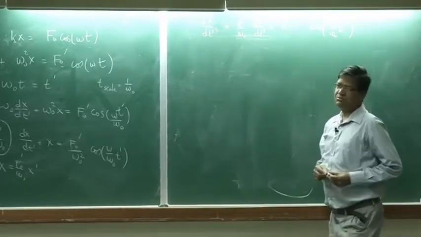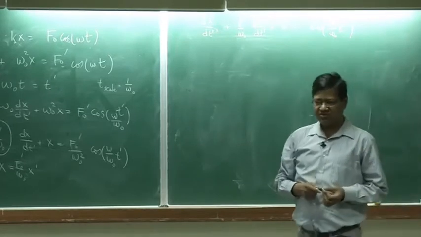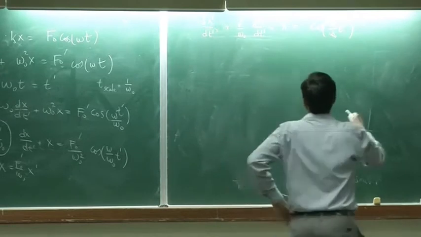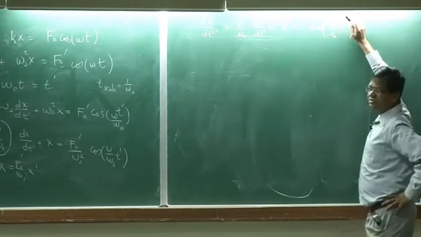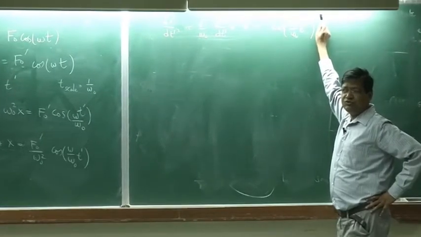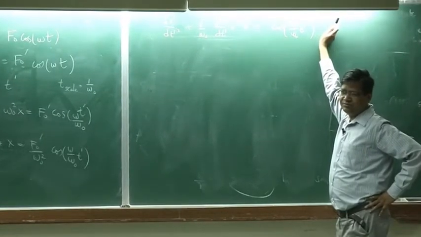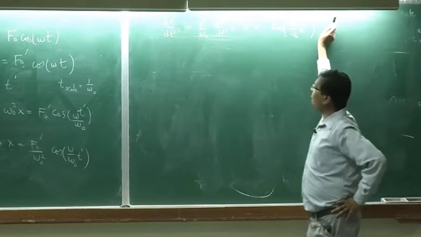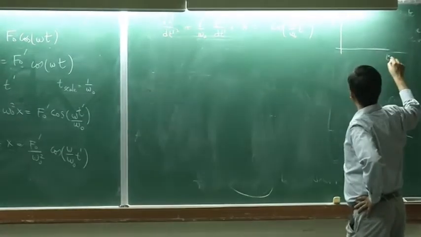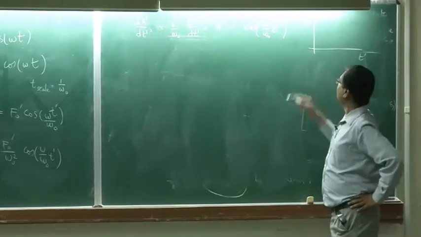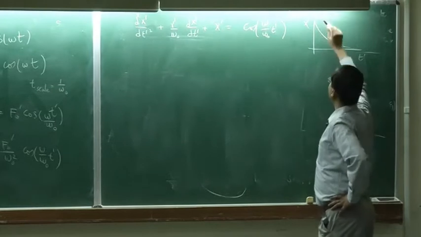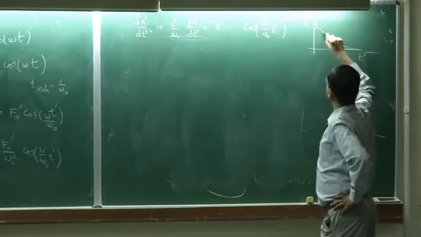So I have only two parameters: the non-dimensionalized friction coefficient and the non-dimensionalized forcing frequency, and I should work with these two parameters only. So I can solve for x prime as a function of t prime. It could be oscillation, so it depends.